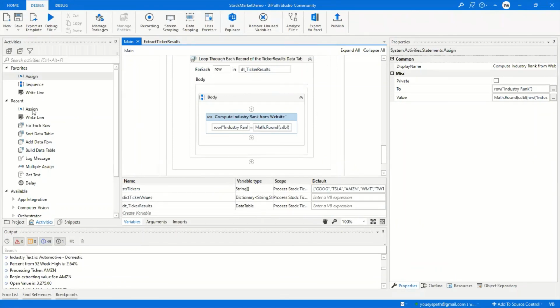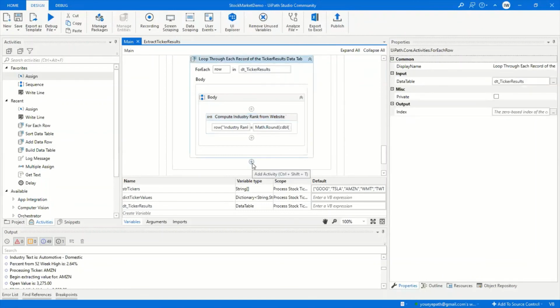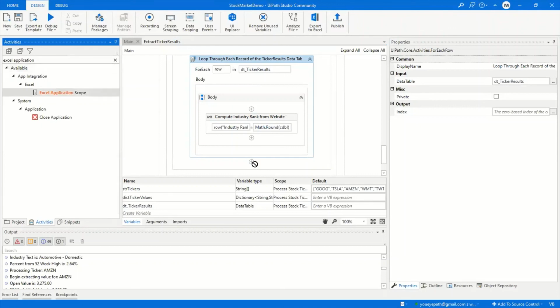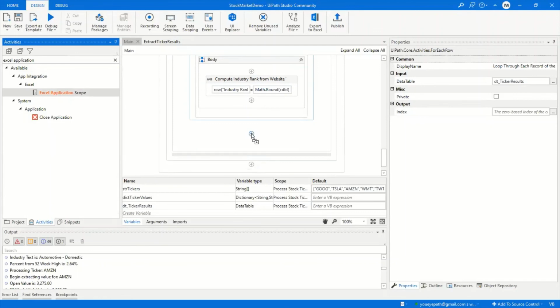So what we now need to do, outside of our for each loop immediately below, is add an Excel application scope. So activity-wise, Excel application scope. Bring this in underneath the for each loop.